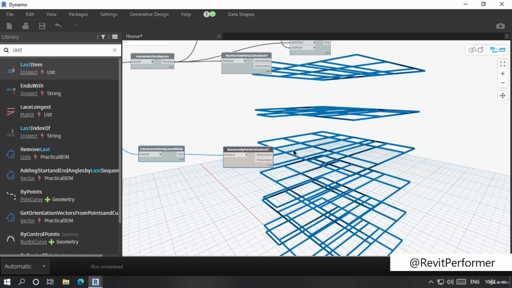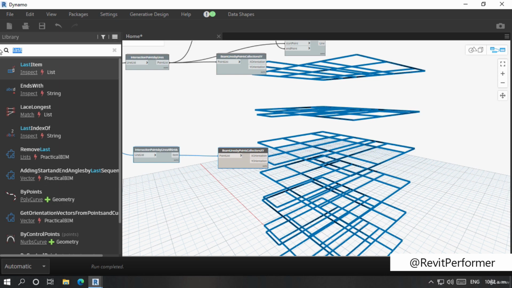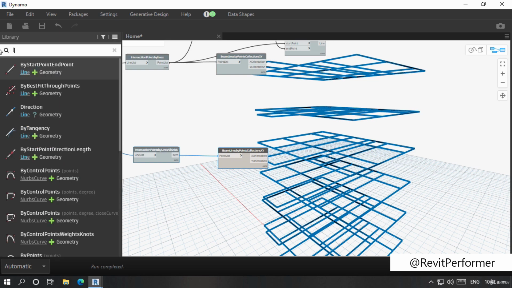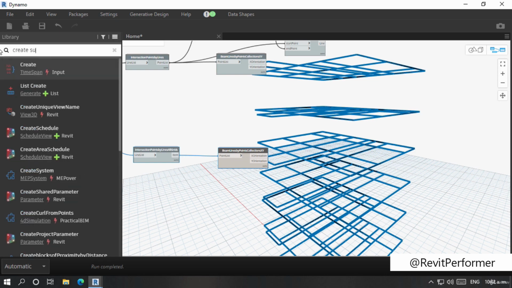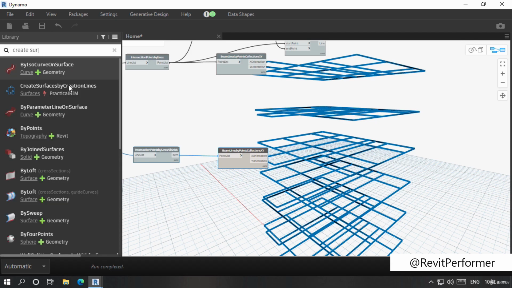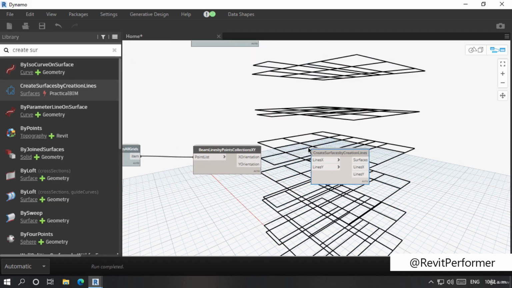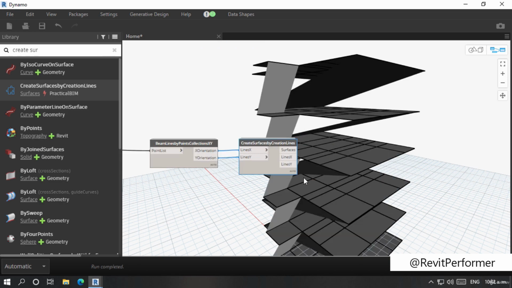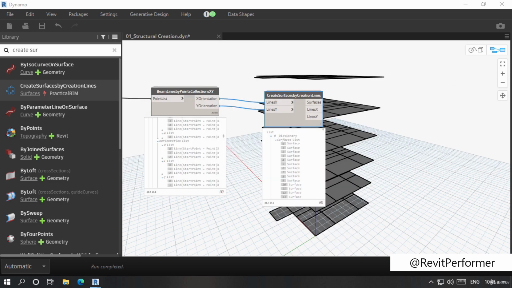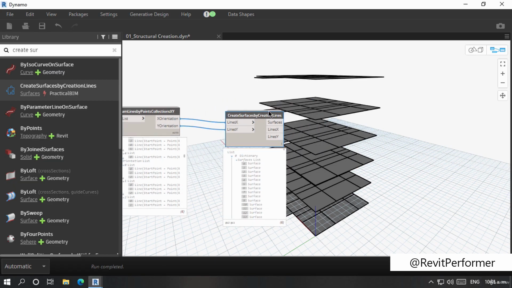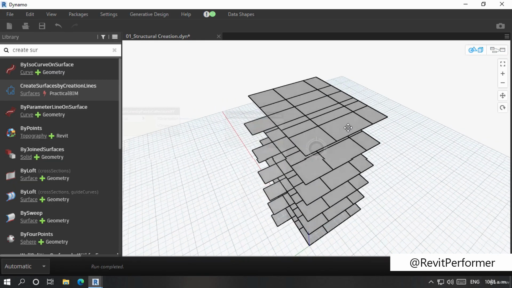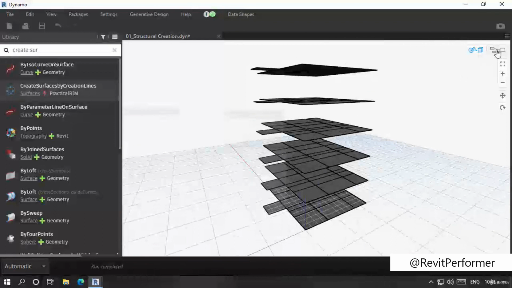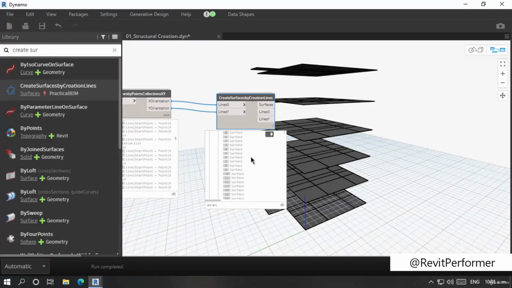So our first step is gonna be by using the line. It's called create surfaces by creation lines. It's actually using the X lines and Y lines to be connected. It needs to be a shortest method of lacing, so that way we only have the exact number of surfaces being created by each one of those.